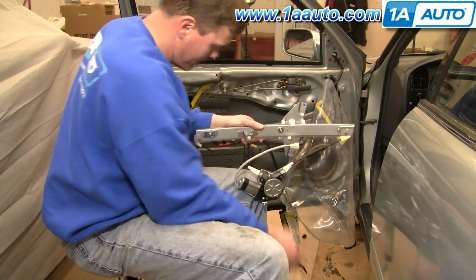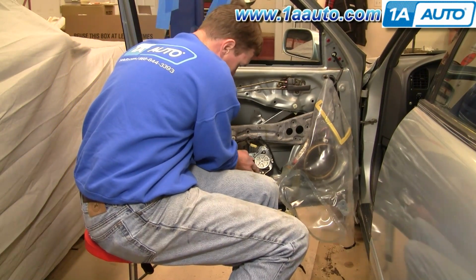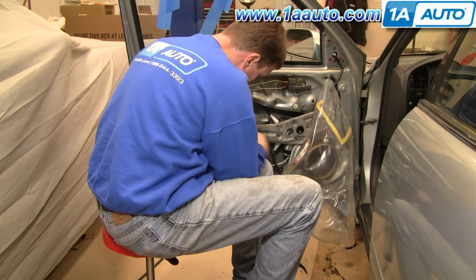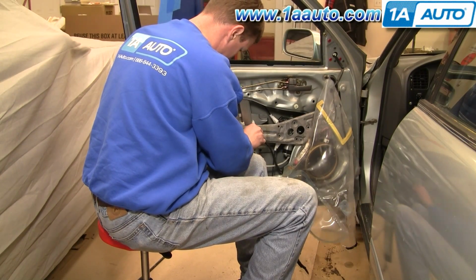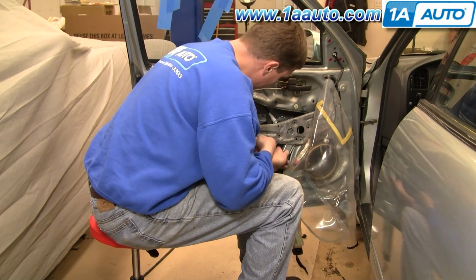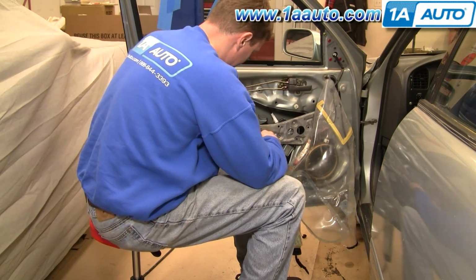Up slightly here. So now you put the regulator back up in just like you did, and one thing you want to make sure is once you get the bar straight up and down, you get it inside the window, and then pull those studs through. Start your 3 nuts that hold the rail on, and then get the motor up into place and start those 3 nuts that hold the motor on.